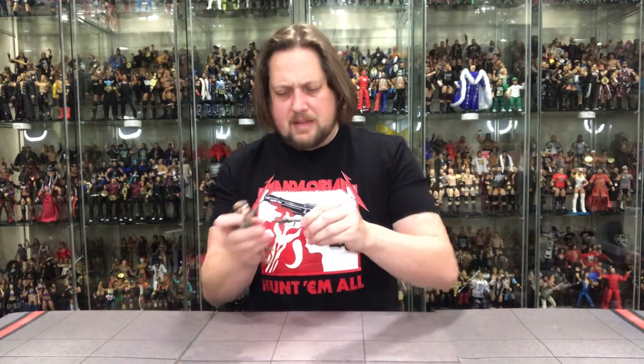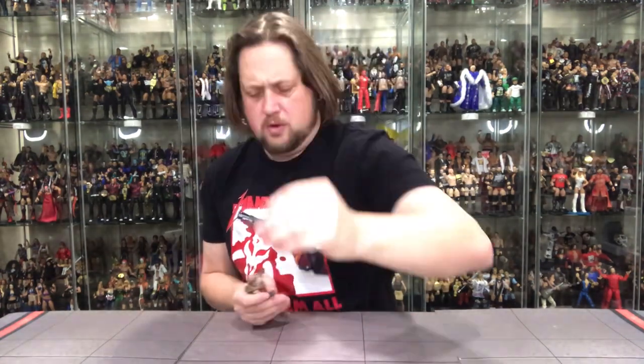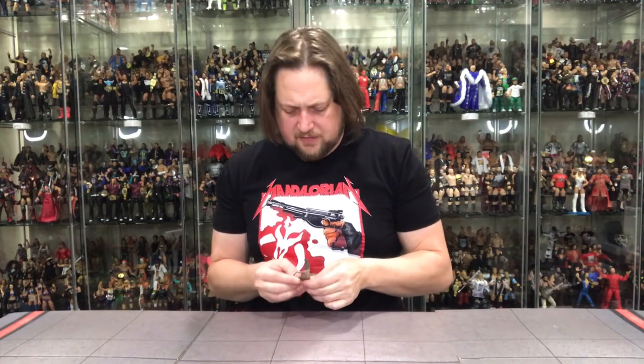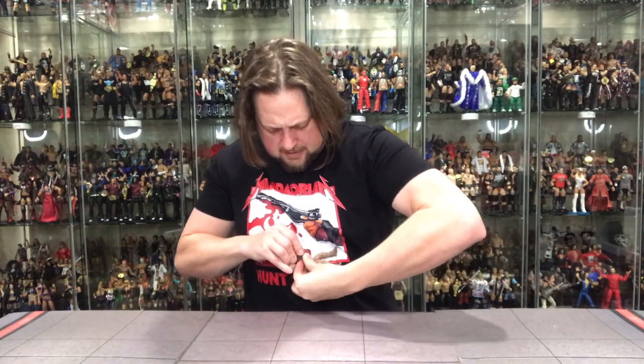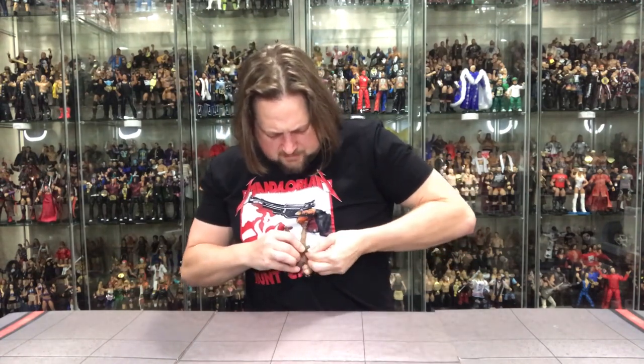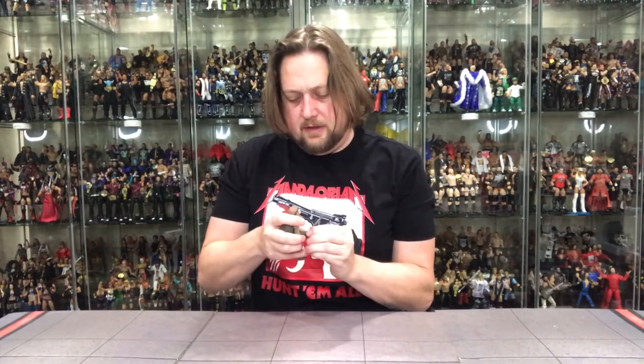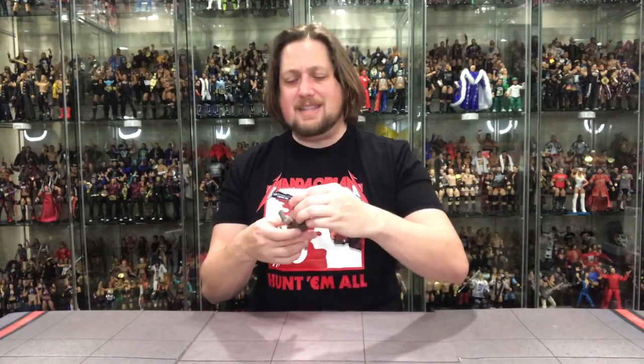He's got two trigger fingers. The gun is very similar to the Mando long gun — very hard to hold because there's no real handle to it. I guess he shoots it kind of like a sawed-off shotgun. I like to keep accessories with the figure on display — it helps you not lose stuff. His helmet does come off, which is a really cool feature and will be great for customizers. You can display him without the helmet, and I can see people customizing him into a traditional Ugnaught.